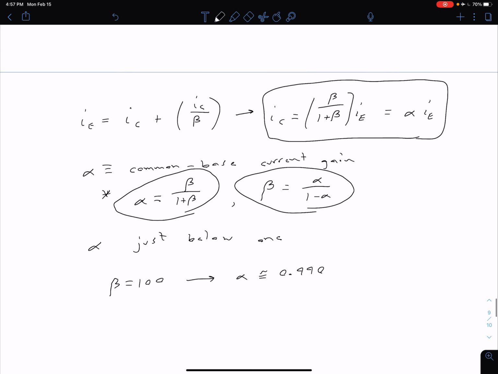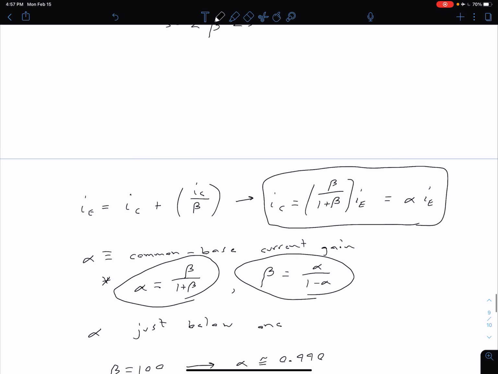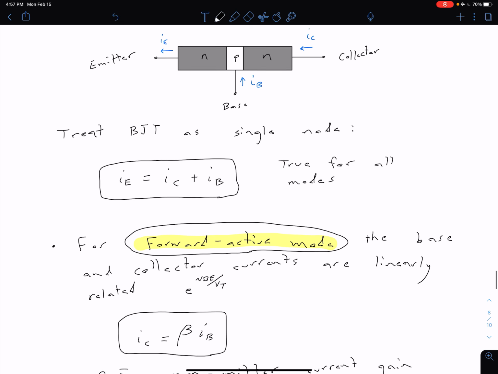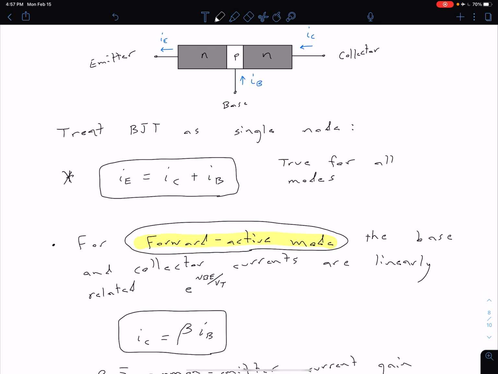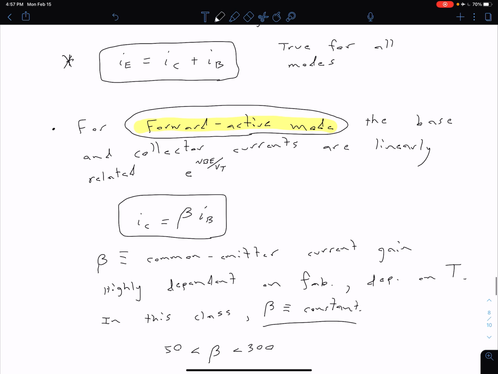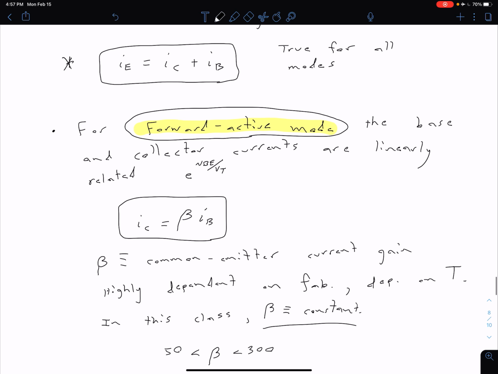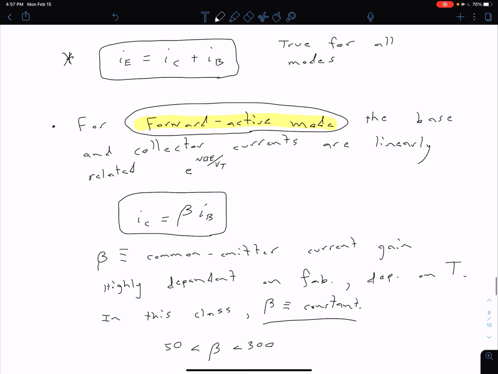And so if we take a big picture look at this, we can see that that means our emitter current is going to be the largest. Of course, we would expect that from here. Our collector current is going to be the second largest, and then our base current is going to be much smaller, 2 orders of magnitude roughly, than our collector current. So hopefully that gives us a better idea of the relationship between these two currents, as well as some useful equations for analyzing our BJT circuits.